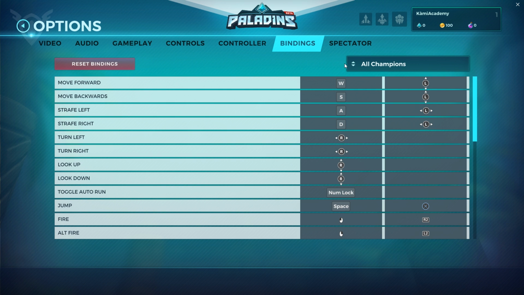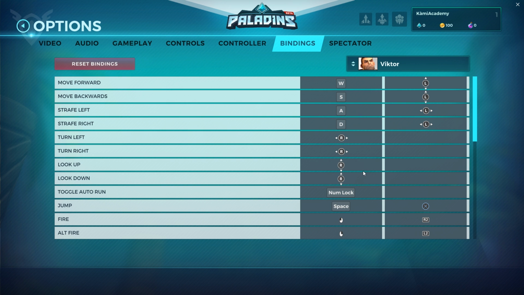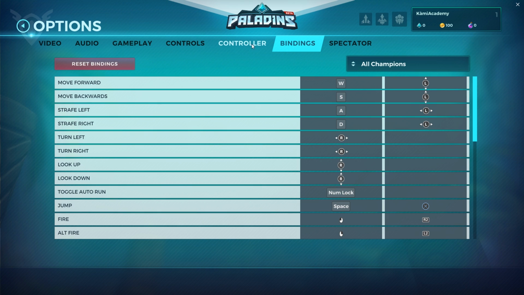The thing I want to note about here in the binding section is over on the top right. You can click this, and by default it's set to all champions, but if you wanted to change some specific bindings for a champion, you can scroll through, find one you like, maybe Victor, and then instead of using Q to throw a grenade, maybe I want to use one of my mouse buttons. As easy as that.